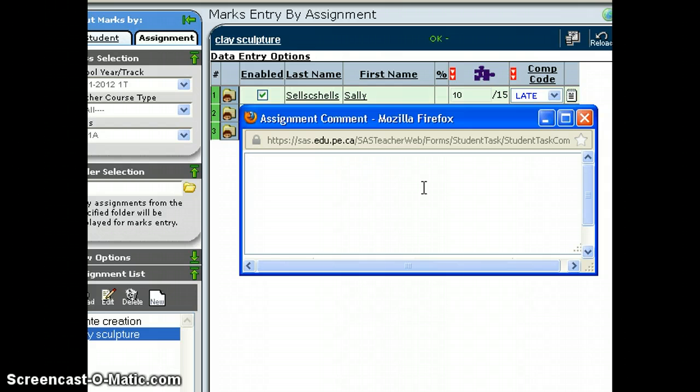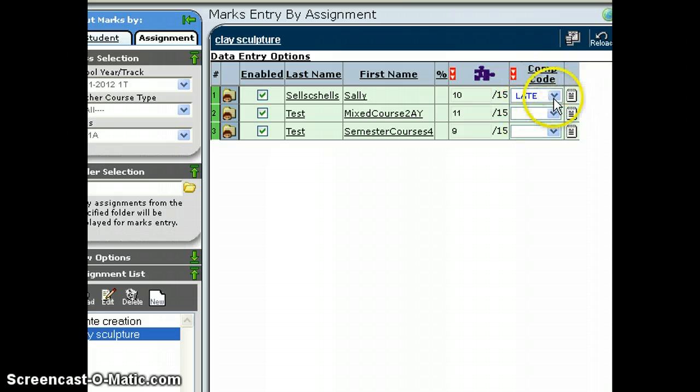So late, I can show the parents, and I can have an indication later on in the school year as to why the mark wasn't what it should be, or reasons why I chose to give the mark that I did.